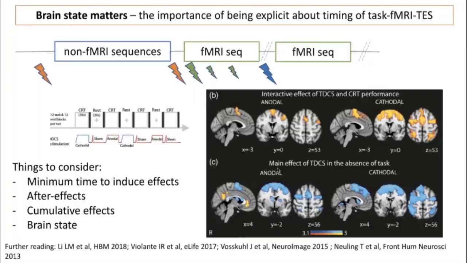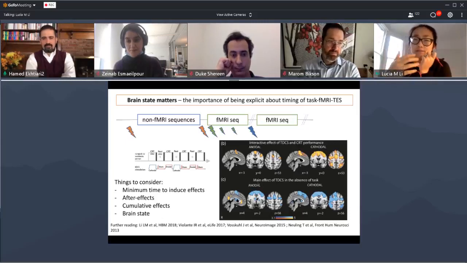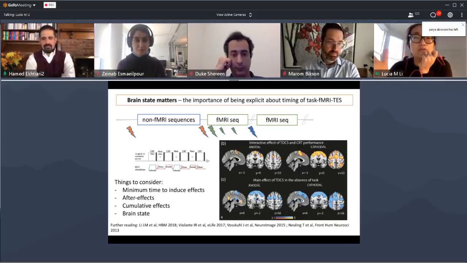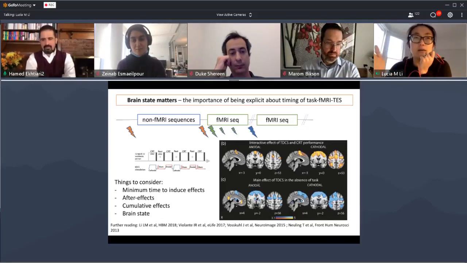I just want to talk about the concept of timing, so the idea of when you do your fMRI relative to your TDCS or TES or tACS or any of the electrical stimulation, and also, if you're going to do a task instead of simple resting, the relative timing of that. I feel this is non-controversial now, but it wasn't a few years ago: brain state matters. This is reasonably well accepted, not only in electrical stimulation. Just last week I saw a lovely paper in Brain Stimulation where they used repetitive TMS and showed that it was very important what the underlying EEG frequencies were doing at the time.